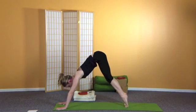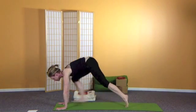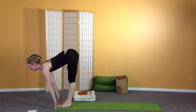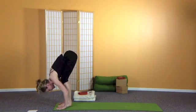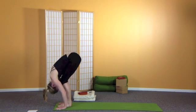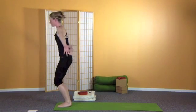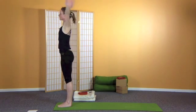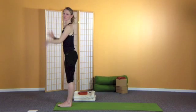Inhale, high onto the toes, look forward, bend the knees, step or jump your feet towards your hands, stretch the chest. Exhale, melting over straight or bent legs. Inhale, stand up, nice big sweep. And then exhale, release. Nice and warm.